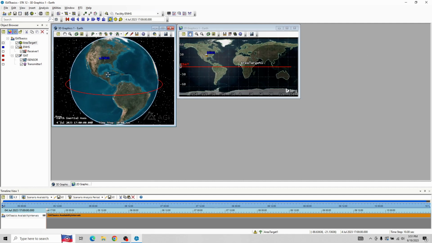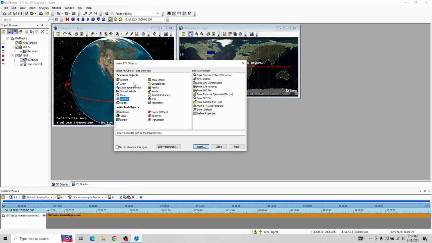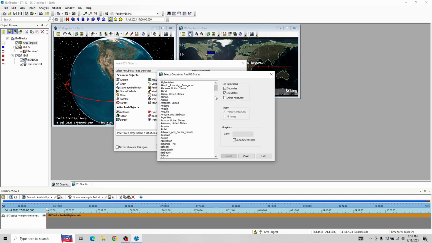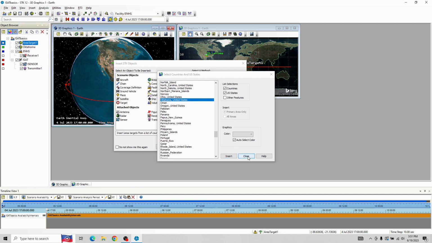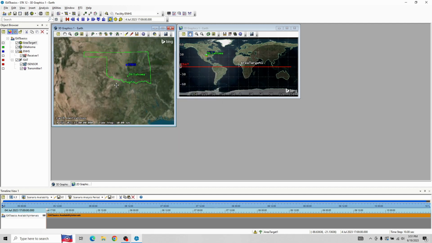One of the last things that I want to bring up on this, though, is showing you, here's a great place where adding something from a resource is actually going to be pretty useful. So let's go in with an area target, select countries and US states. So I'm going to go here. And in doing so, STK actually has a bunch of different common logical places set up. Well, our high school was actually in Oklahoma, so I'm going to go ahead and define the pre-made area for Oklahoma. And as we can see, with that easy click, we've now got the area of the state of Oklahoma defined in STK.